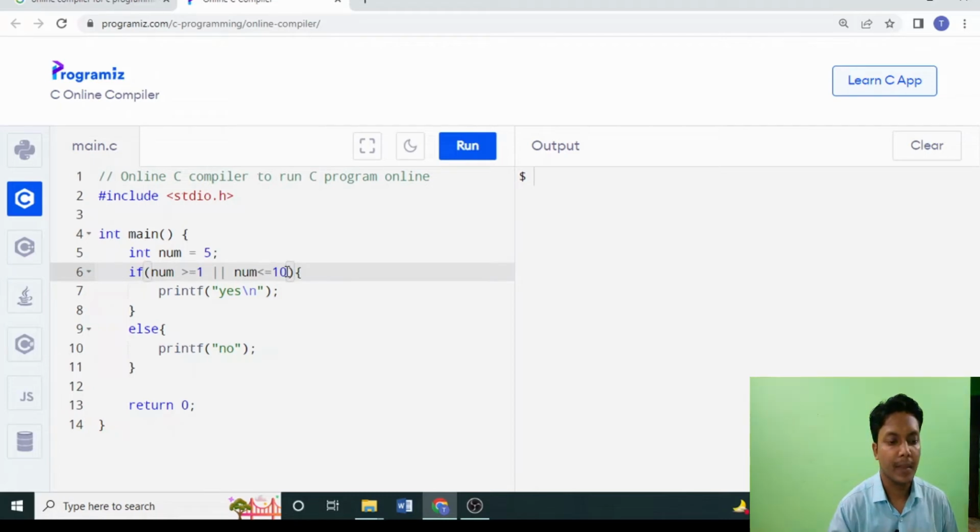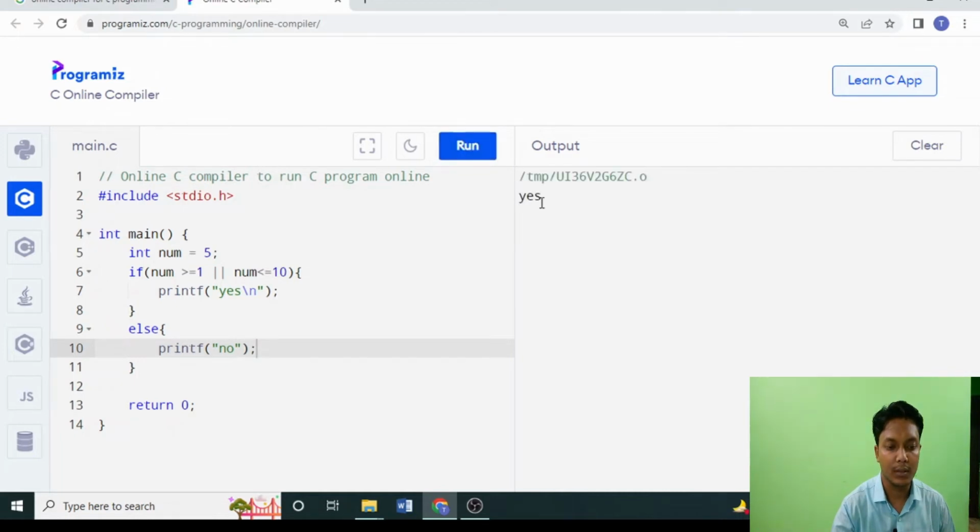Okay, so see how we put the condition: number greater than or equal to 1, or number less than or equal to 10. Okay, so if this condition is true, print yes, else print no. So if we run it, you see, we see yes. If we put 50 here and run, it says yes.